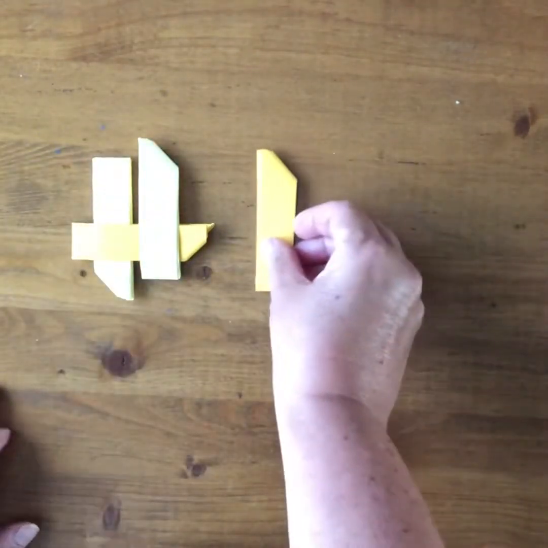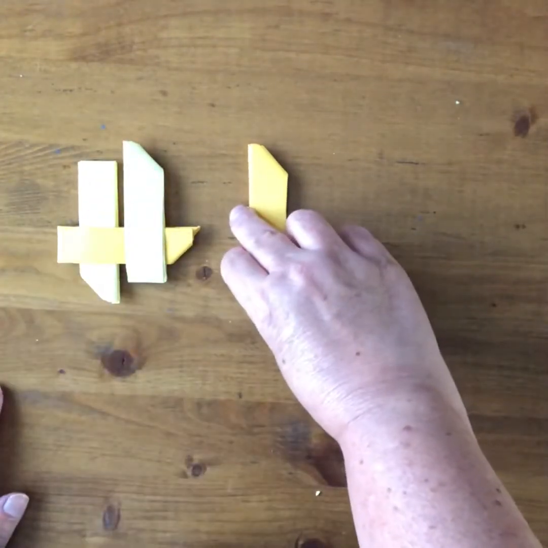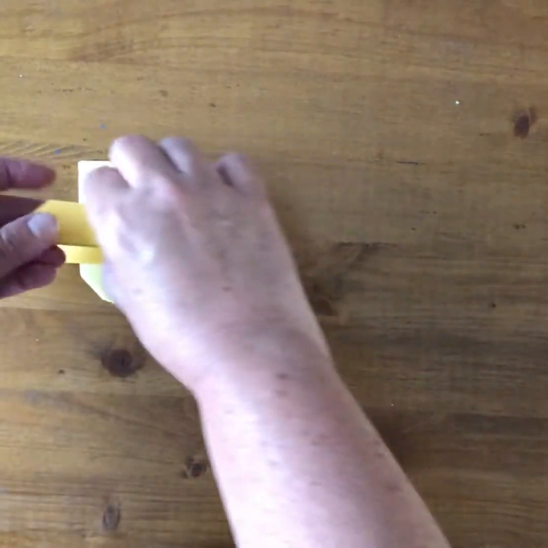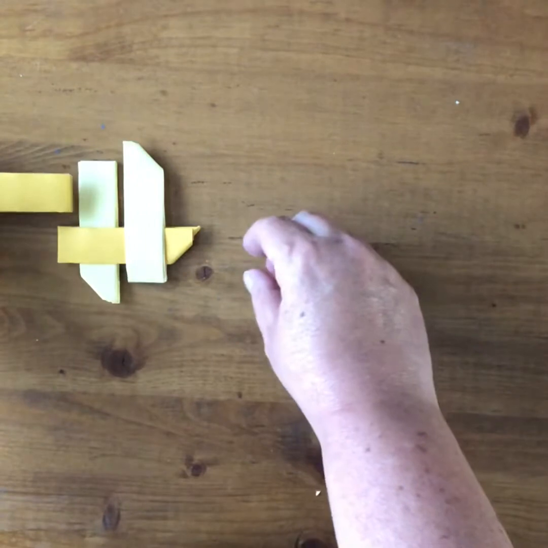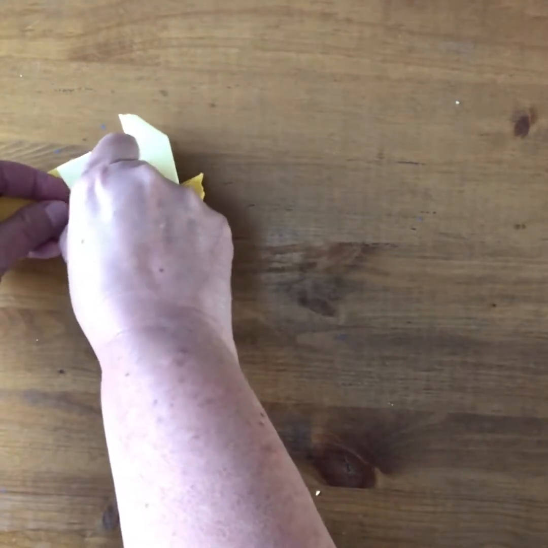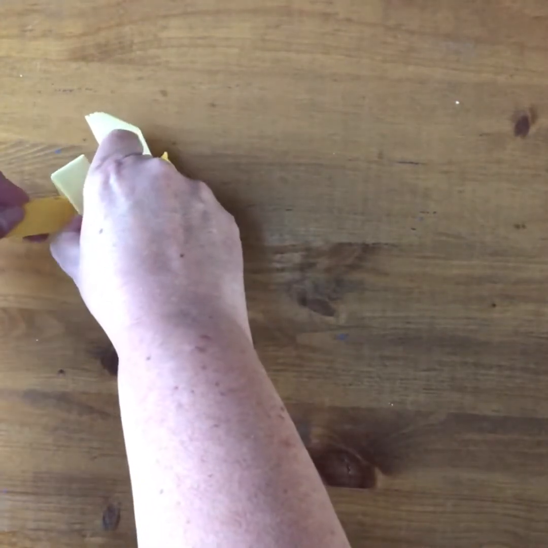And then I bring my fourth one over. And again, think about how many turns I'm going to need to make for this one. One, two, three. And then if you're not sure what you need to do, you sort of look at this one. This one is over the yellow, so this one's going to go through the lighter yellow one. So I open this up and I put this through.